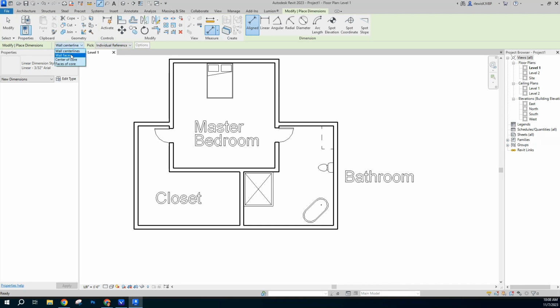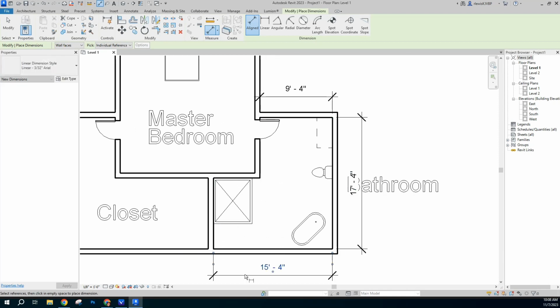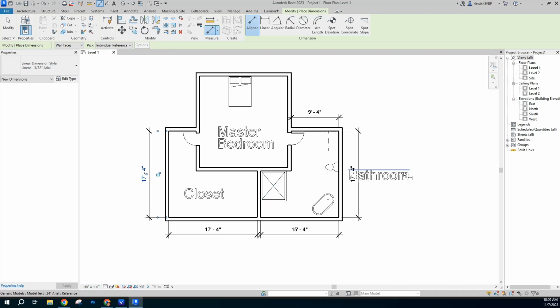So now you want to change it to wall faces. And we want to get an interior wall-to-wall dimension. You can see how that 9.4 is 6 inches shorter than the center point dimension. That gives you a better sense of the actual interior experience of the space. Okay, so you click that inner edge of the wall.